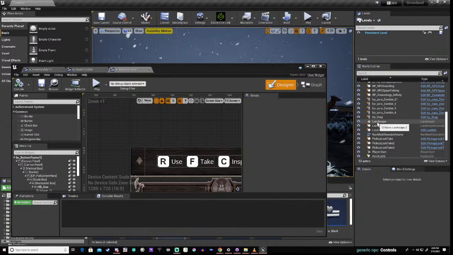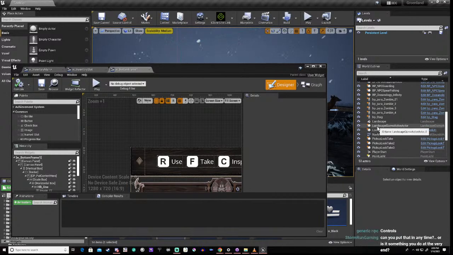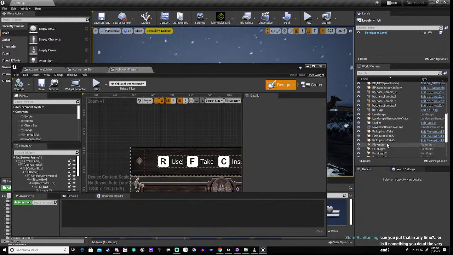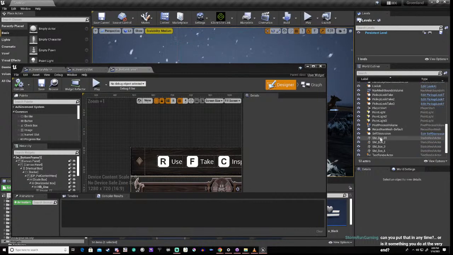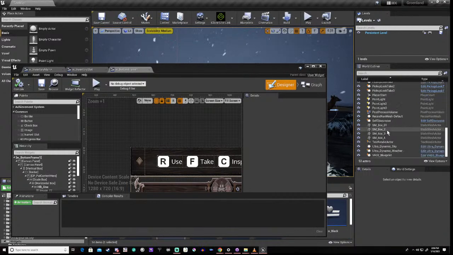So you'll need your landscape. Your landscape will automatically create the gizmo thing, nav mesh bounds volume, post-processing volume, recast nav mesh will automatically be created for you. It's something you do at the very start. These are the basics.